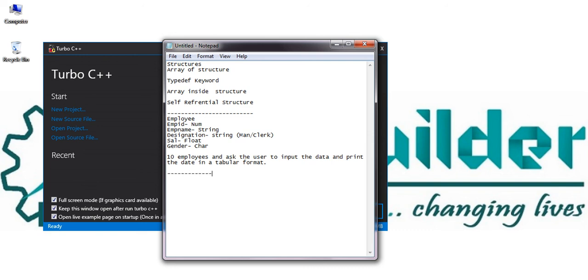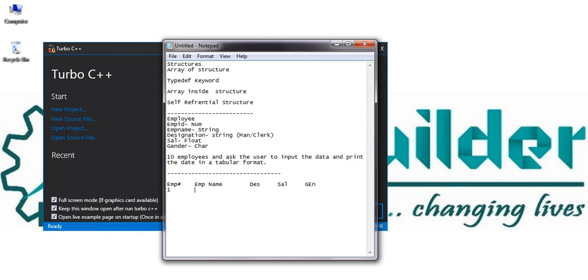Print the data in a tabular format, which means that eventually it should look something like this. The employee number should come, employee name should come, then the designation, then the salary, and the gender.